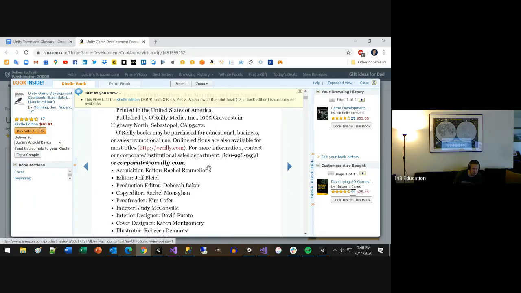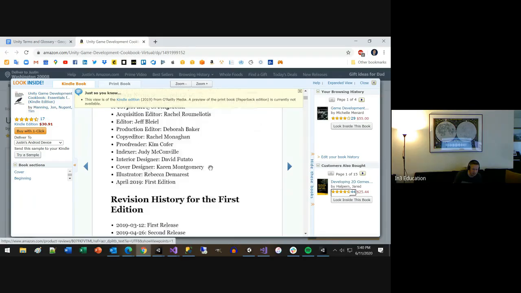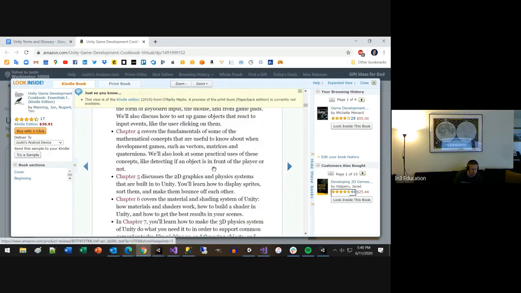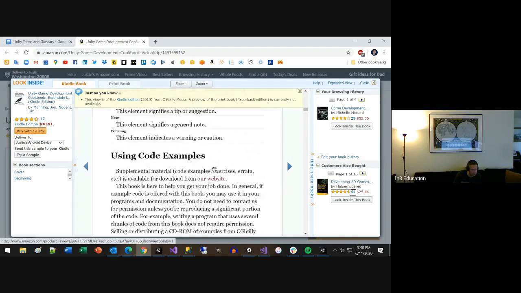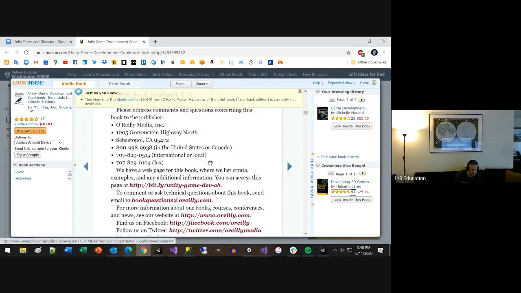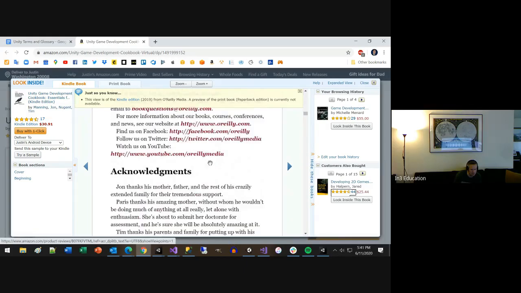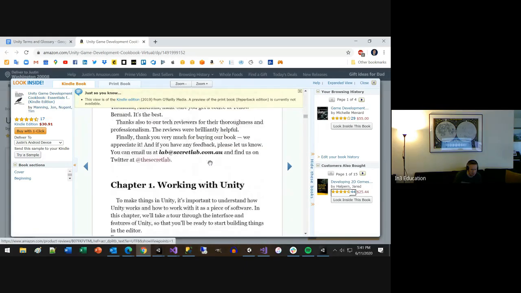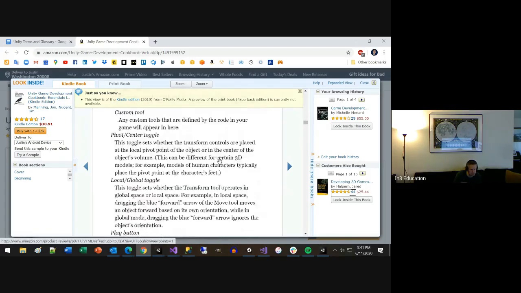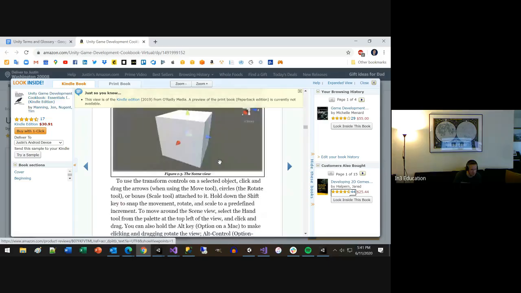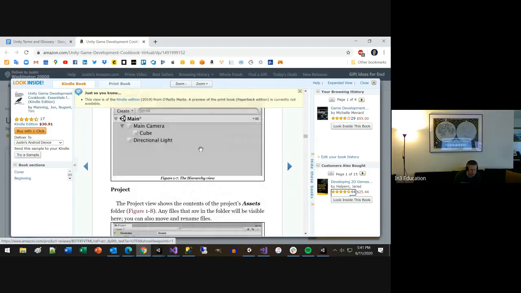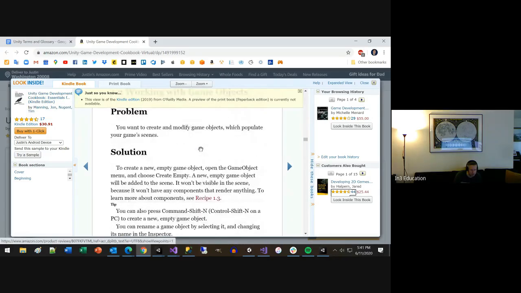They've been around since the beginning of the internet. They were one of the first companies to start publishing books on how to build websites and how the internet protocol works. The person who created the organization, Tim O'Reilly, is a big proponent of the open source movement. He's a really big open source guy. And so one of the other things that drew me to the book is that the pictures they use are useful and relevant.